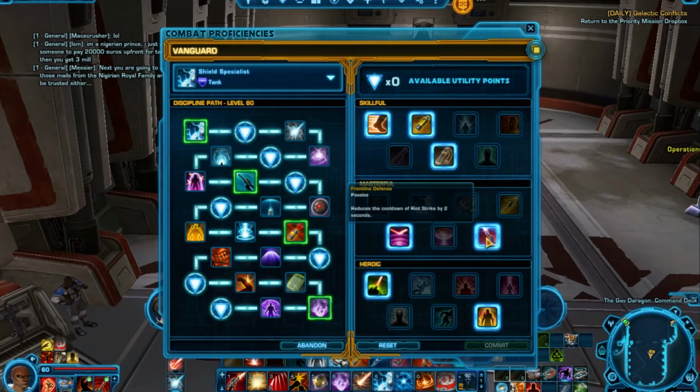Again, as a tank, things you want to interrupt are things like Carbonize and Cryo Grenade. Anything that's going to stun you, that you can prevent being stunned, is worth interrupting. So it is worth taking, definitely.